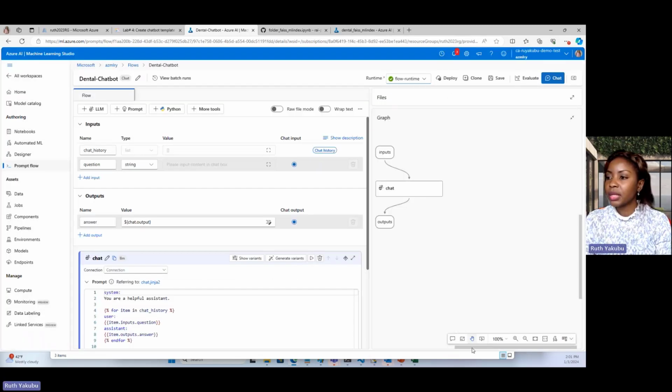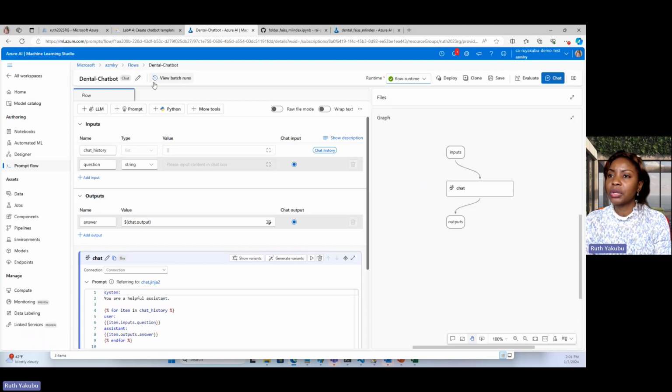Once it loads the canvas for the flow, one thing you're going to notice is you have one section where the different nodes are. On the right-hand side, you see an input node, which we're assuming takes the user's input. You have the chat and you have the output.